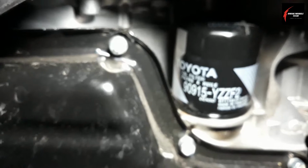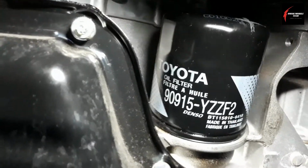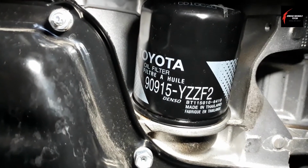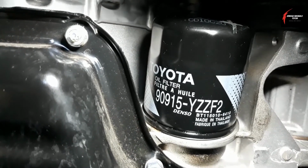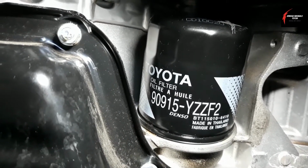Then you come over to the oil filter, and this one is really easy. Not every car is going to be like this. The oil filter might be up on the top side, but you get the idea. So what I did here is I marked an X, and I scratched it in real gently with a screwdriver, and just try not to puncture the filter or anything like that. You're just trying to make a mark like a tamper seal, or just some kind of a mark that'll let you know that when you go back and inspect after the work was said to be done, you'll have your evidence that it was done.